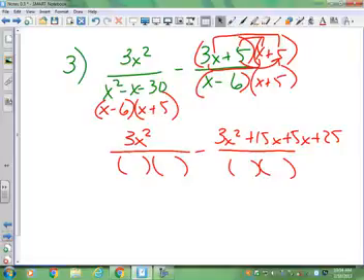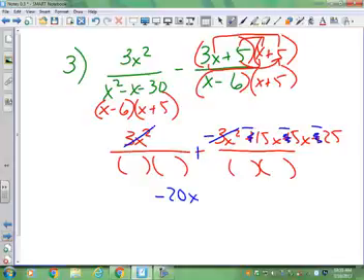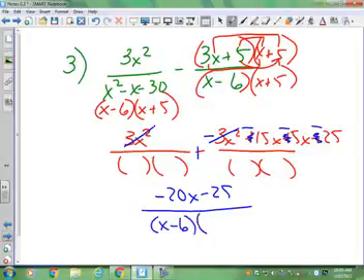But now I got to deal with this subtraction sign right here. So I'm going to change everybody to the opposite. Because you cannot subtract that many terms without changing it. You'll mess it up. Because you'll only give it to the first one if you just use it the way it was written. So how many squareds do I have now? None. Somebody tell me why. That's right, it minuses out. How much is negative 15 with negative 5x? Negative 20x. And then we got minus 25 all over x minus 6, x plus 5.